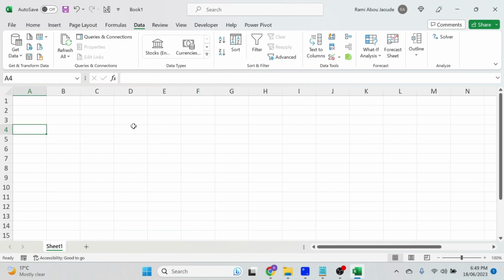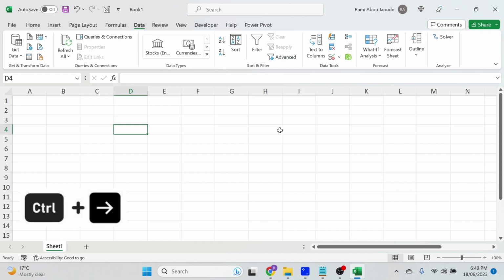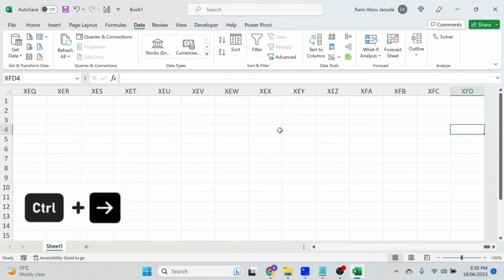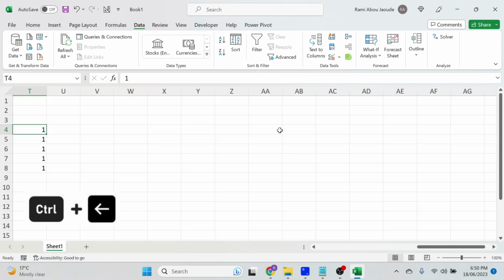Now the best way to do this is you just click on a cell and you use Ctrl arrow to the right. What will happen? It will go from this blank cell to the first cell where you have data. If I press the same again, since there is no more data, I'm going to go to the last column in my Excel sheet. And you guessed it, if you do Ctrl arrow to the left, it's the same concept.